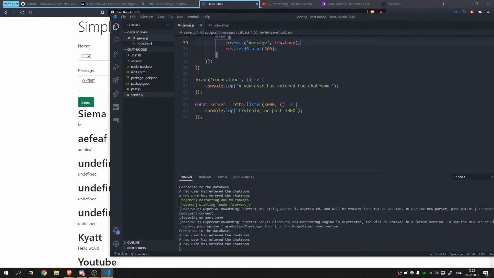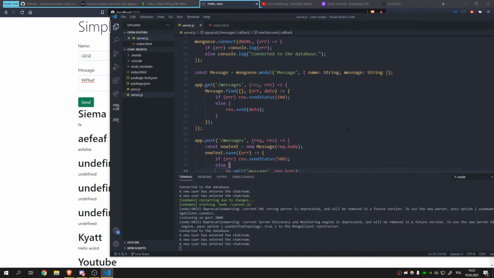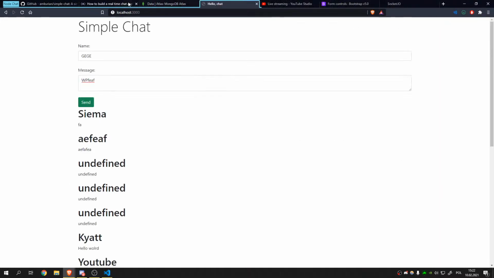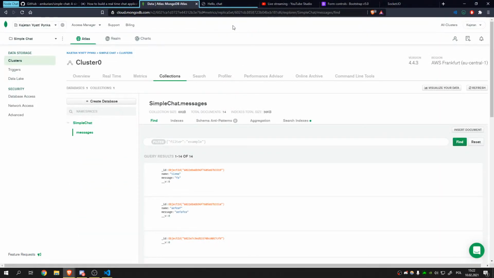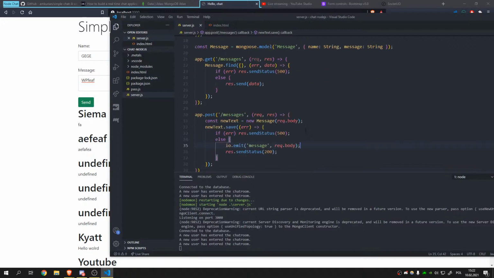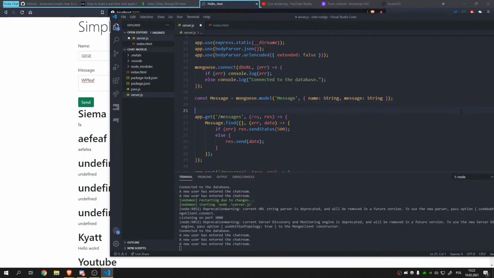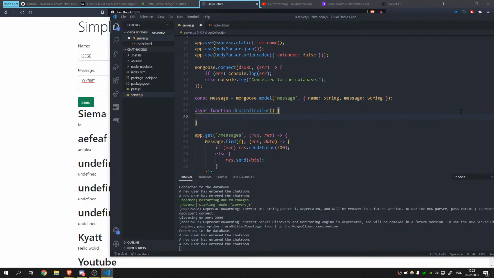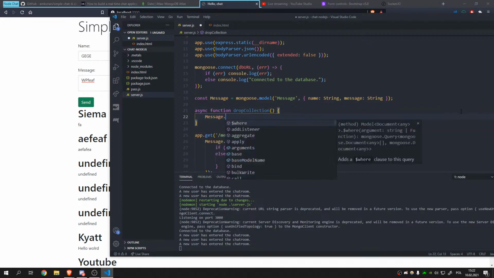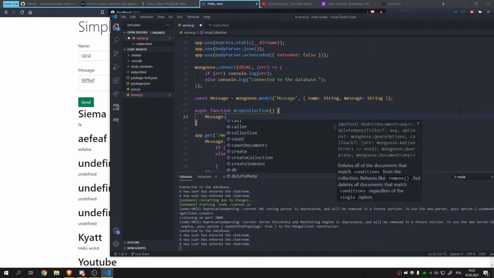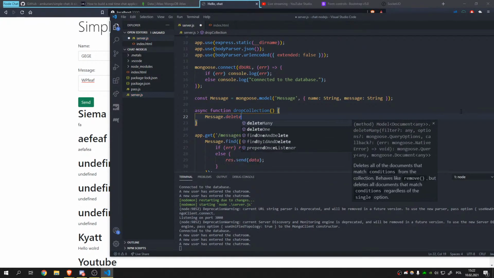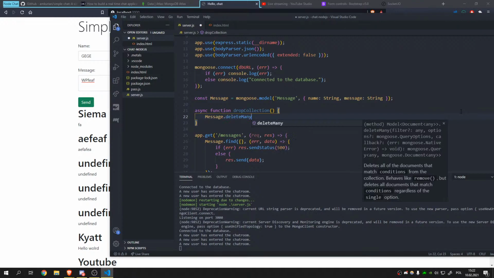And also, if you want to just reset your testing MongoDB, rather database, there was a trick on how to do that. You have to create an async function like drop collection, in which you invoke delete many.